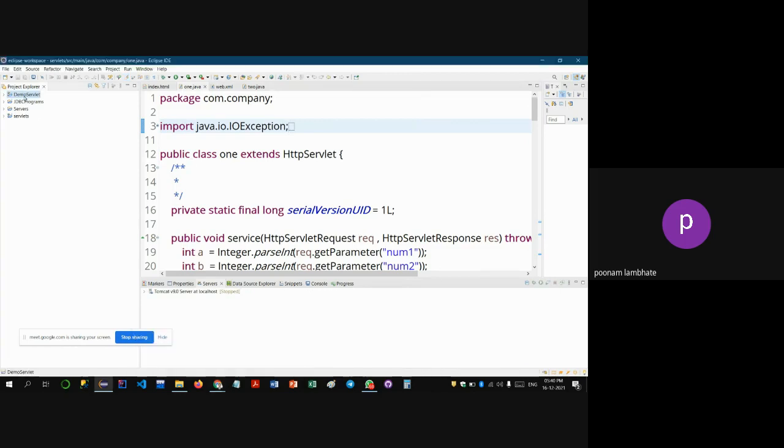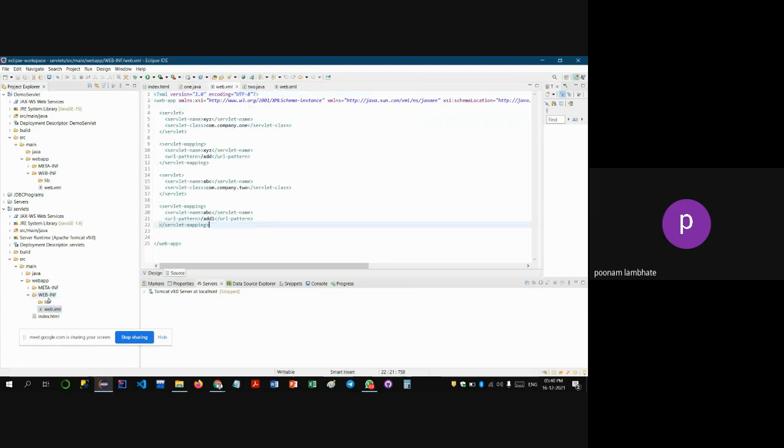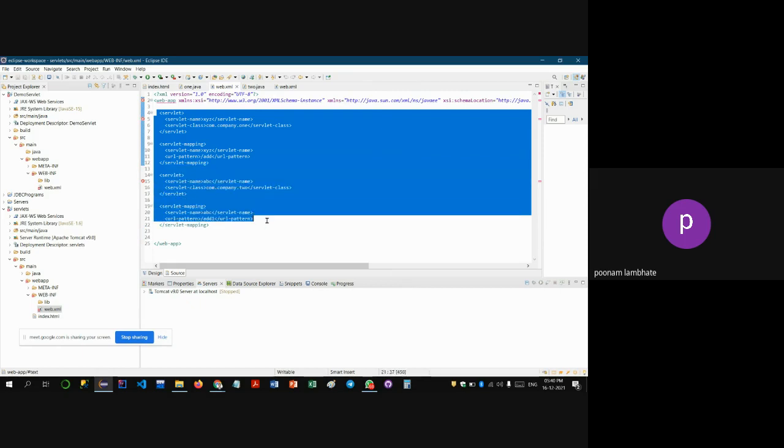So here you can see demo servlet. This project has been created. If you explore this project, you go into the src, that is the source folder, main, java. Then you can go for webapp also, and then WEB-INF. There you get to see that web.xml file, in which we write the servlet and servlet mapping. So if I show you the previous demonstration, which I showed you the last time, in that web.xml file, some tags I have added, which are not already available. So this much you have to write on your own in that file. But you can see already there is something in this file.